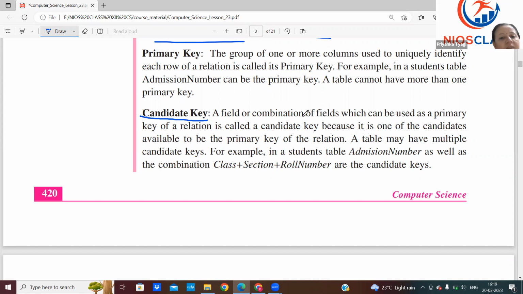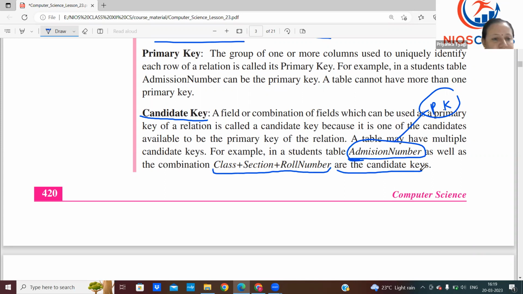A table may have multiple candidate keys. For example, in a student table, admission number alone would be the primary key. But we need a candidate key. You can see here, we apply a combination like class, section, roll number as the candidate key.